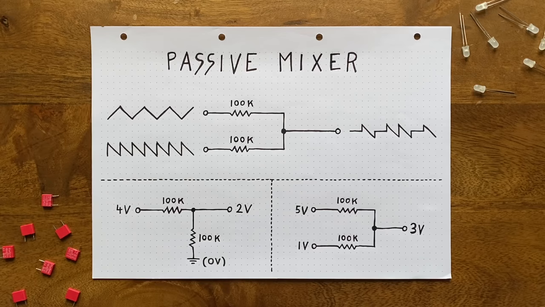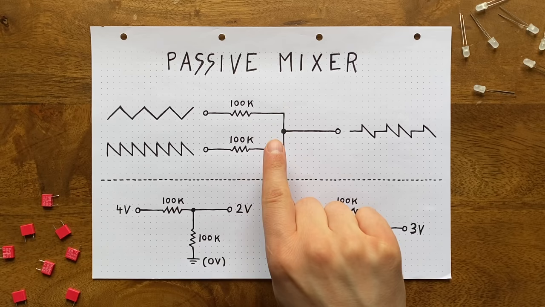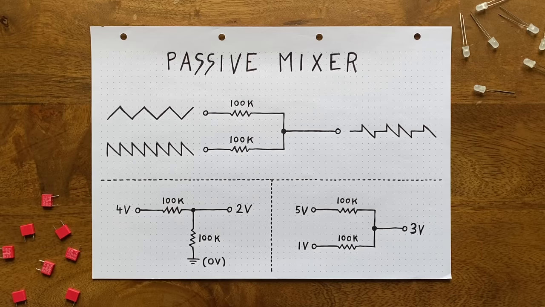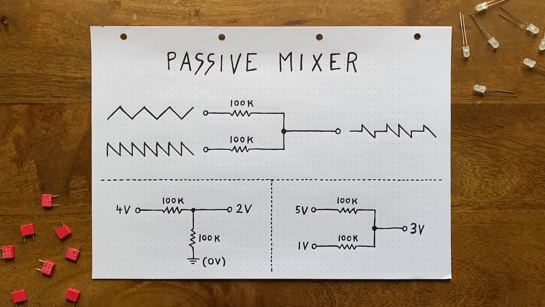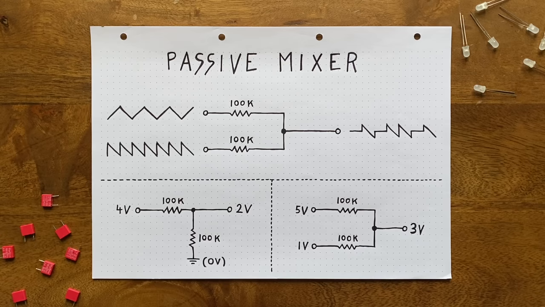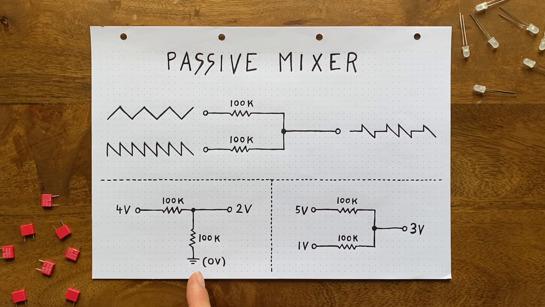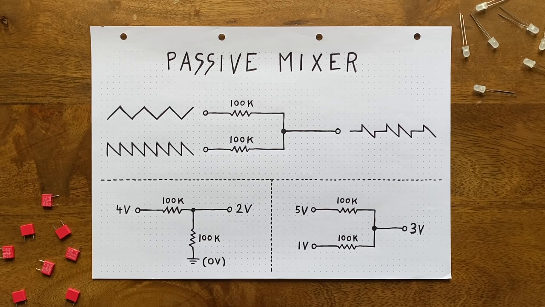To start out, we'll first take a look at the simplest mixing circuit imaginable. Two resistors connected together on one side. Send in your two input signals on the other side, and you've got a mix going. Here's how it works. The two resistors taken together form a voltage divider, which might sound somewhat confusing at first. Usually, you see voltage dividers being set up like this, with one resistor connected to a reference voltage and the other connected to ground. If both resistors are of the same value, you can pick up half of the reference voltage in the middle between them.